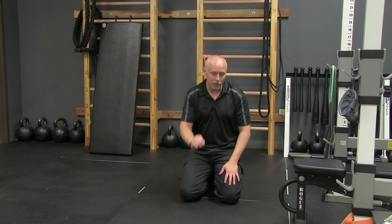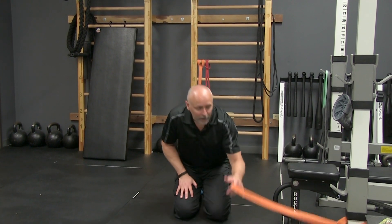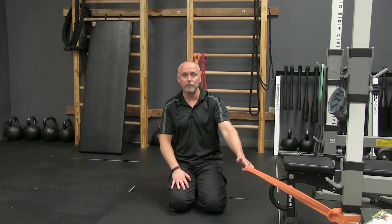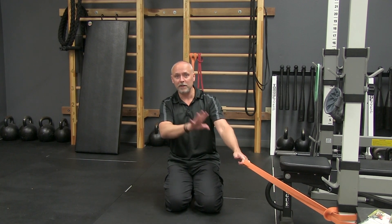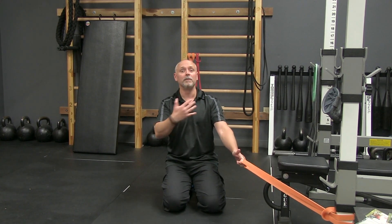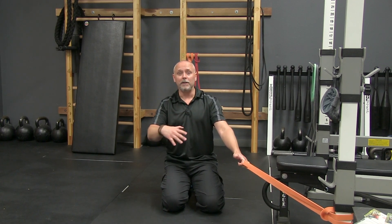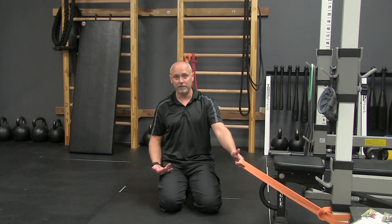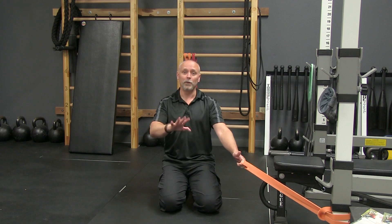The exercise is really simple, but you are going to need a fairly large jump stretch band or some kind of loop band — that's what usually makes this most successful. I'm using a lighter band just for demo purposes. If I was doing this with a bigger athlete or someone my size, I'd probably go up one more level in band width to give some additional traction. If you only have small bands available, you can use two or three. There are lots of different ways to increase the amount of force in the traction. If you're new to this, use a low level of intensity to make sure you respond well to it — please be careful, it is your hip.